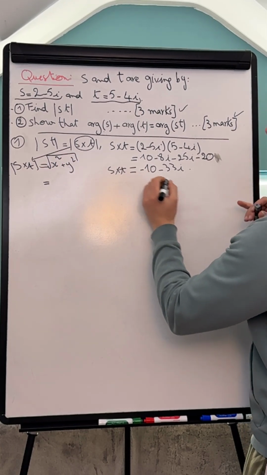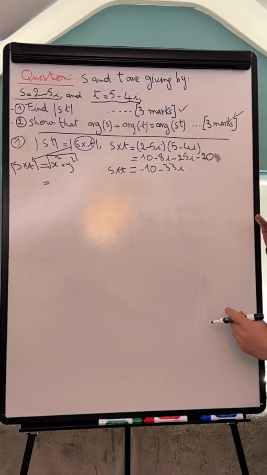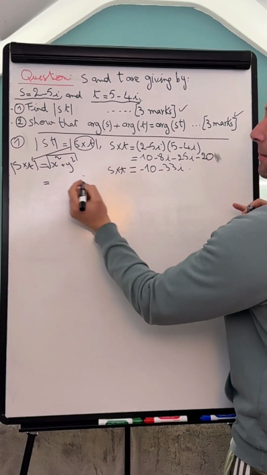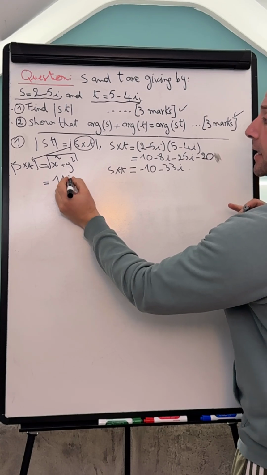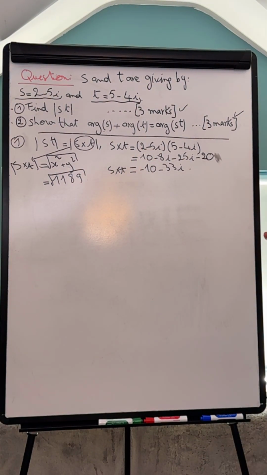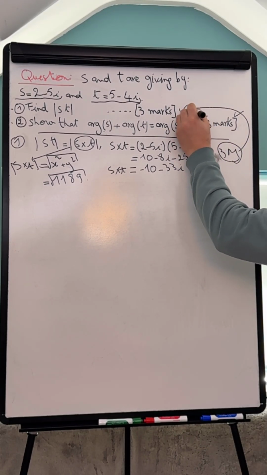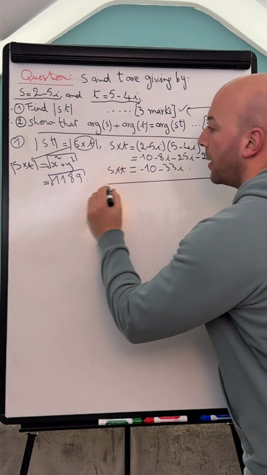In here, our x is minus 10, and 10 squared is 100, and we've got 33 squared as well, all under the square root. If you replace these numbers, the end result is the square root of 1189. That's all, as simple as this. A simple answer for 3 marks. That easy, 3 marks. It's a piece of cake to get your 3 marks.